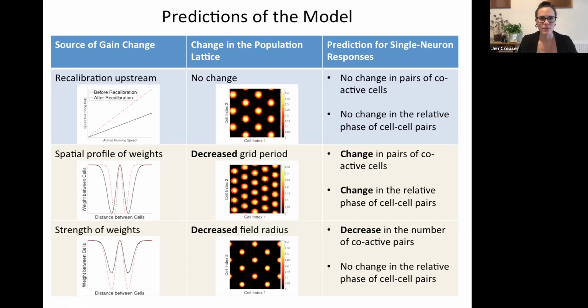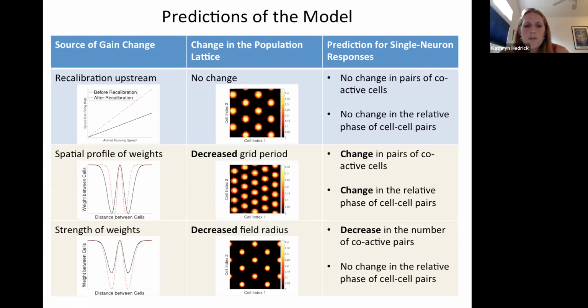The difficulty with recalibrating in the grid cell network is that these are attractor networks. And so if you have heterogeneities in the weights, you could lose this attractor pattern of these hexagons. There are things I've been looking into in terms of how to make the system more robust to heterogeneities. This is something that a lot of people have looked at that would permit some sort of a change in weights. It seems like it might be easier to change the strength of the weights as opposed to the spatial profile.